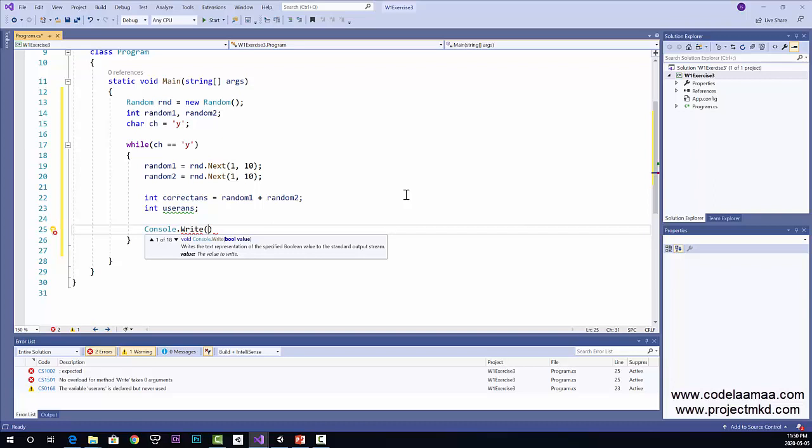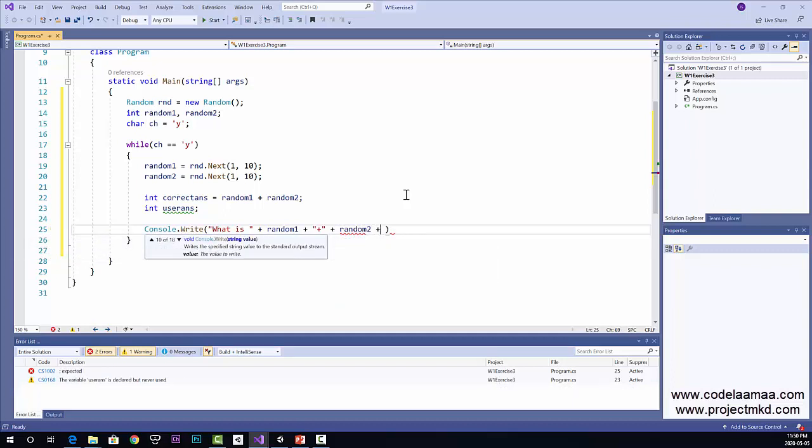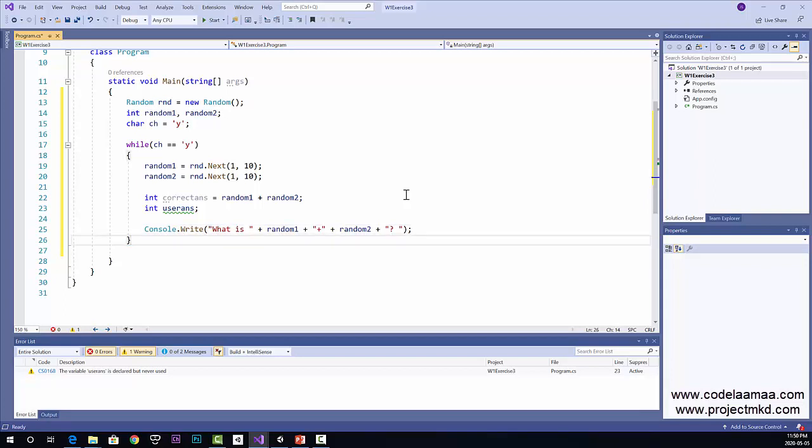So let's actually see what this means. I'm going to say, what is, and then plus, oh, I should have a space, so be very careful. You want to have a space here, and say plus random1 plus, let's put the plus inside of it, and then plus random2, and then plus with a question mark. Give a space there on purpose. And this way, it'll keep the cursor right here. In fact, when you see the console, like where my cursor is right now in the code, that's how it's going to look. If I did a WriteLine, it would actually put the cursor down there.